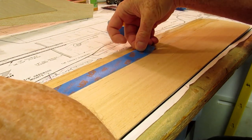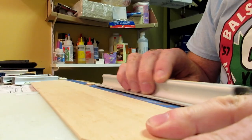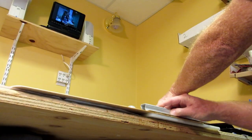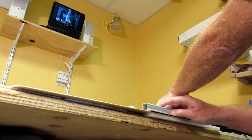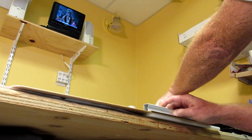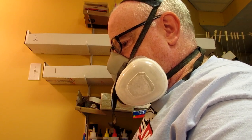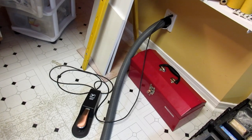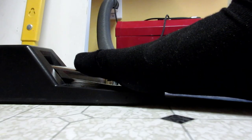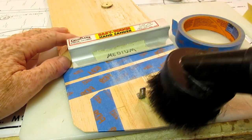For each model plane I build, I use about a roll of masking tape — not so much to mask the areas I don't want to paint, as to mask the areas I don't want to sand. It's a great technique. I find sanding really boring, so I usually put on a DVD to watch. I wear an appropriate mask for protection, of course. To help with the sanding process, I hooked up an electric piano foot pedal to my central vacuum system. Pressing the foot pedal turns on the vacuum and I can clear the dust away without fiddling with an awkward switch on the handle.